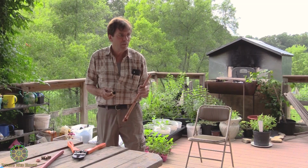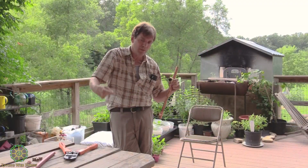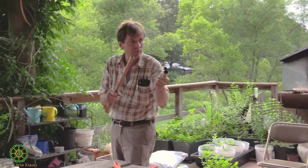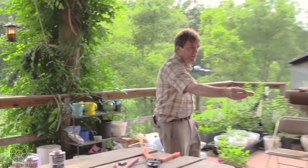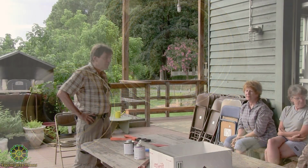Yeah. It doesn't have a history of leaking? I kicked up the solar heater just to make more water for extra people, and part of the loop is actually SharkBite fittings because of the way I had to bend things, and they haven't leaked. Didn't leak at all. I twisted it and I yanked it and I pulled it. I wanted to make it leak because I wanted to see if it was going to, and it didn't. So the engineers figured that out. It's a good deal. But you take a look. You can pass that around and look at the way it's designed. See, there's little stainless steel teeth in there, and it goes in, but it doesn't come out unless you push that black thing in. Anybody have any questions about anything?